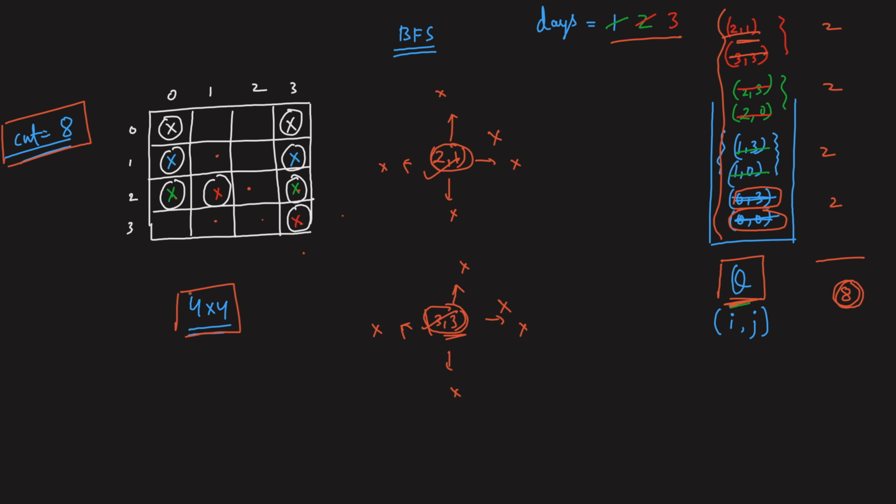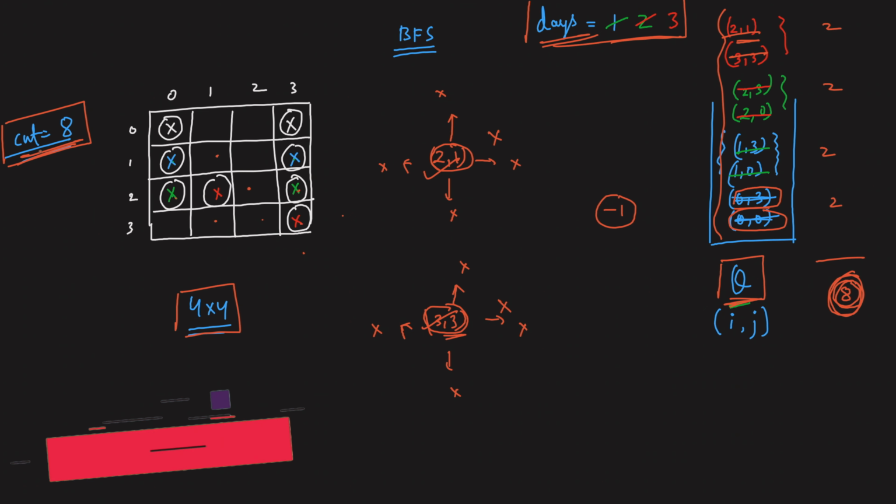And if that was the case, can I say the number of days that I took was 3? Had this 8 not been equal to the count of 8, then I could have said that days was not 3 and days was -1. It is not possible. But over here, since the count of rotting oranges is equivalent to the count of oranges given to us, I can say the days taken is indeed 3. I'll come to the time complexity and space complexity afterwards when I discuss the code.